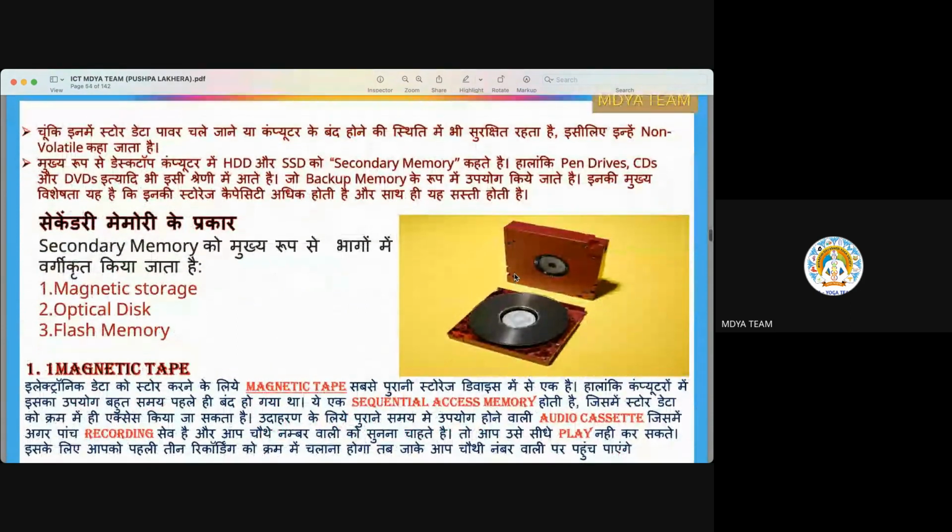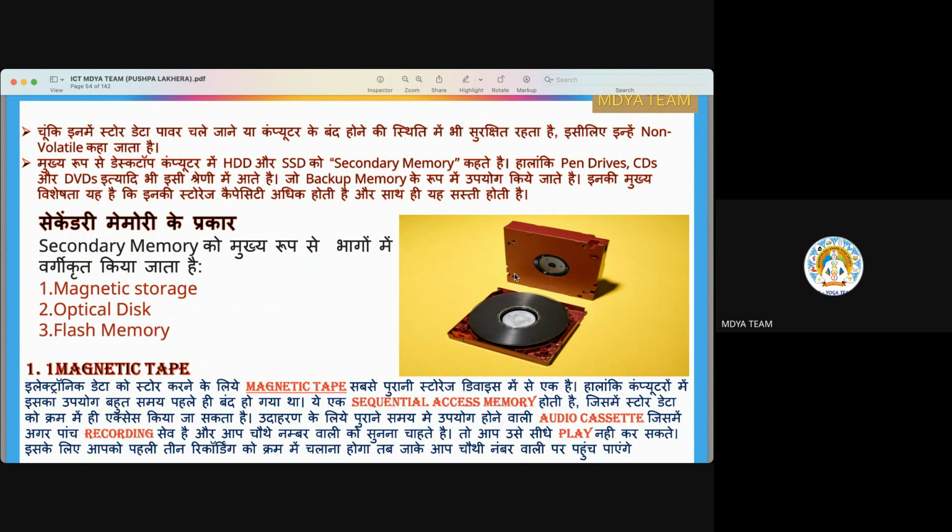Now, one more thing, the instructions or programs stored in secondary memories will be safe whether the computer is working or not working. They are presented in front of you whenever you want.